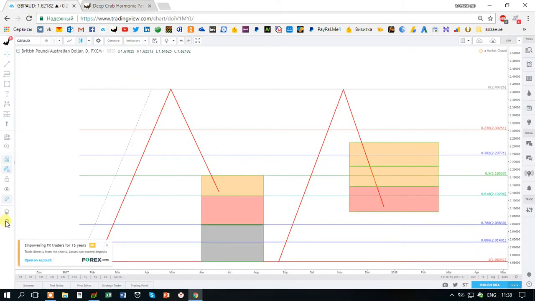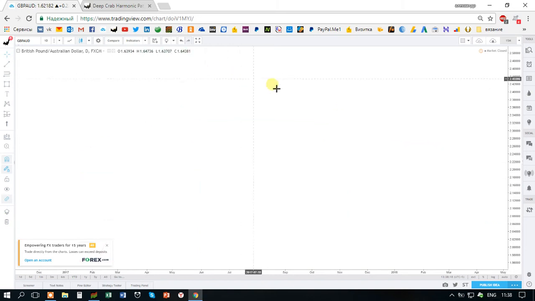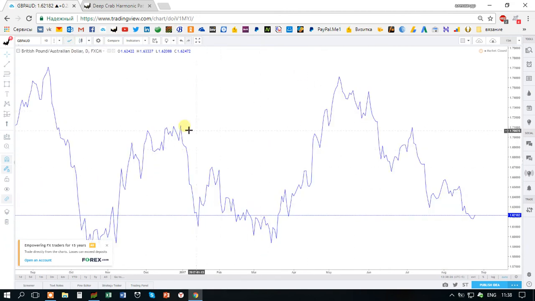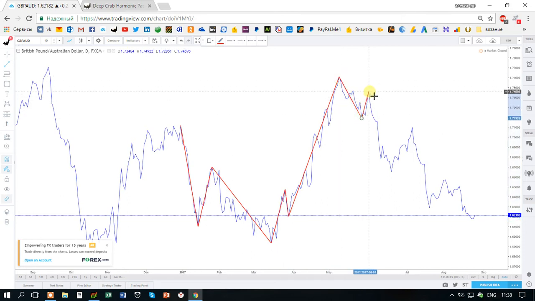Okay, so hope you understood the differences between these two patterns, and let's go analyze the pattern that I'm looking at today. To do that, I first need to draw these swings, looking at these minor trends to the downside, to the upside: lower low, lower low, lower low, lower low, like this, then to the upside, lower low here, like this, to the upside, higher high, another higher high, and this.